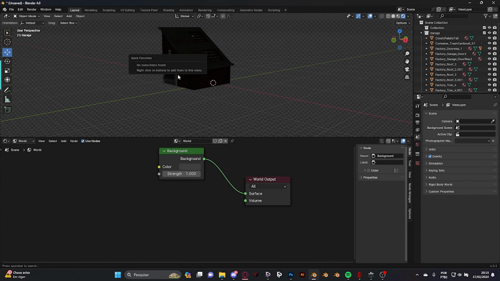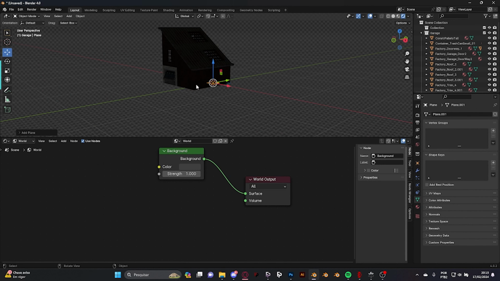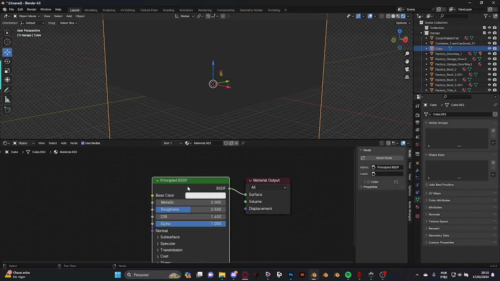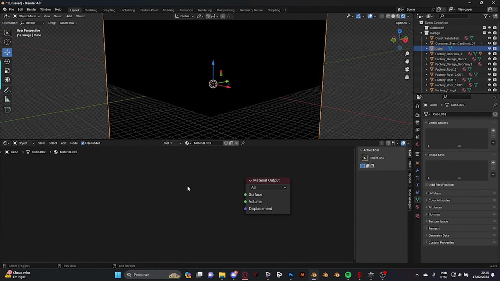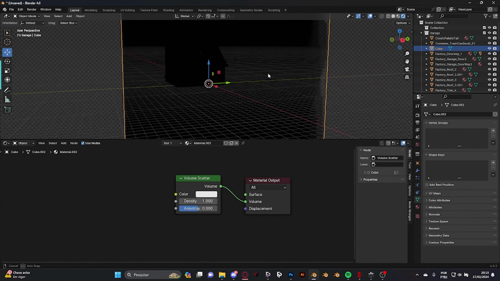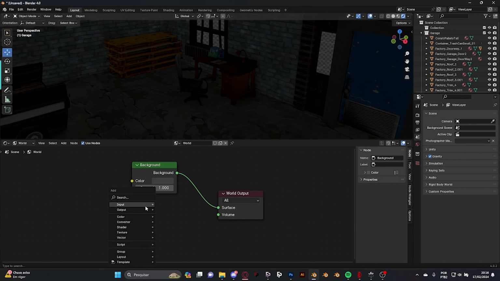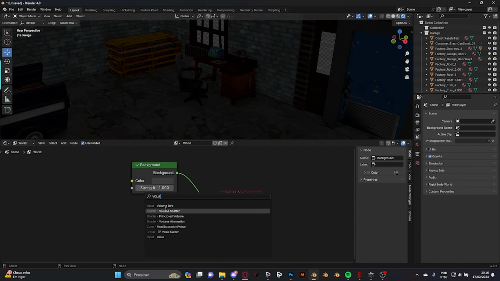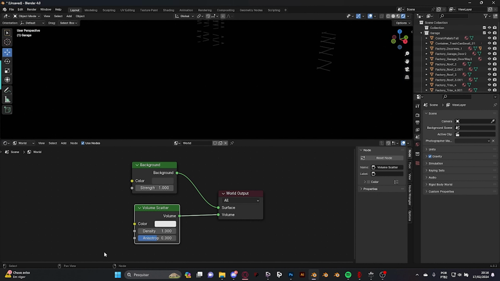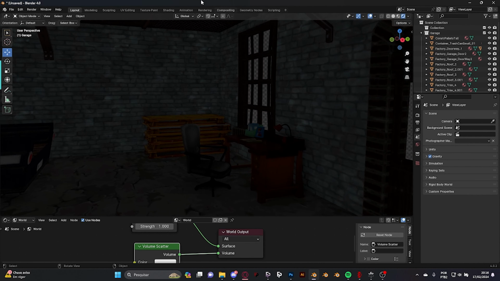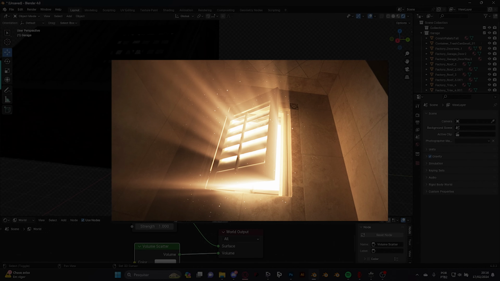Some people just add a cube to their scene, make it big, and then change the object, new, and then volume scatter, and then volume. So you add volume, but I don't like to do that because it's easier to see the render, the scene, and this affects the whole scene. I like to use volume scatter and put it to volume. Change the density to 0.001. For example, if you don't know what God rays are, I'm gonna show a picture of it on the video right there so you can see.